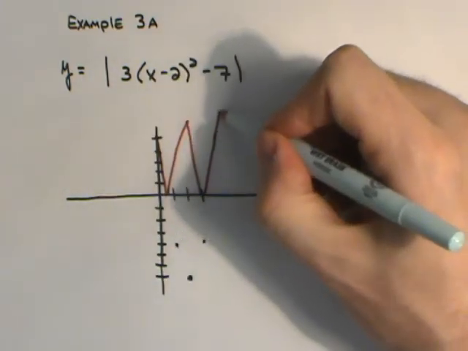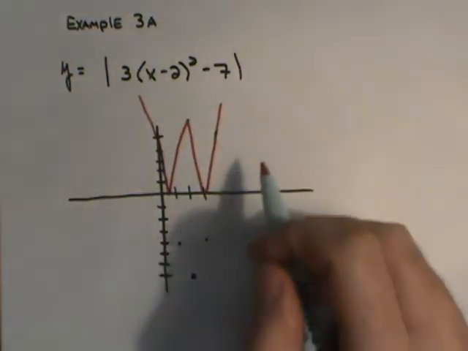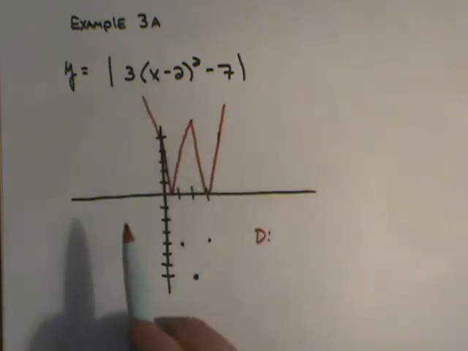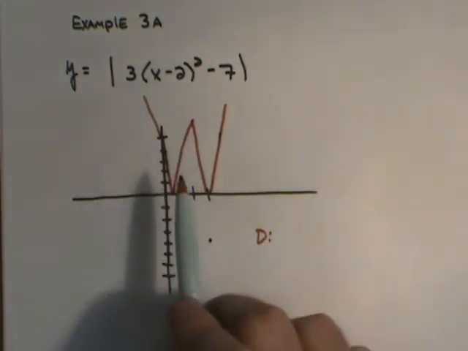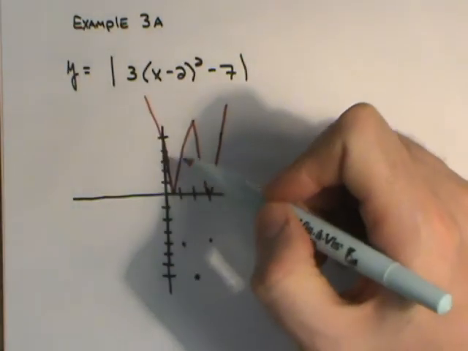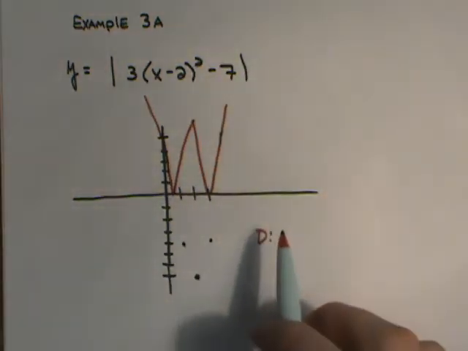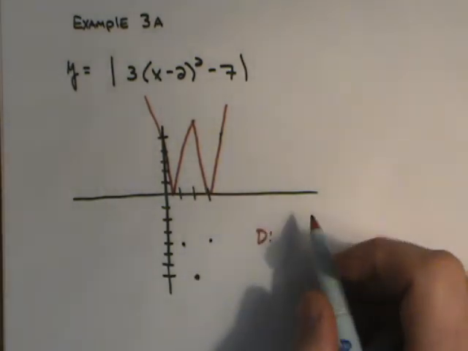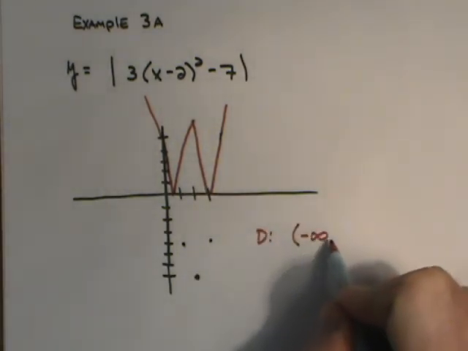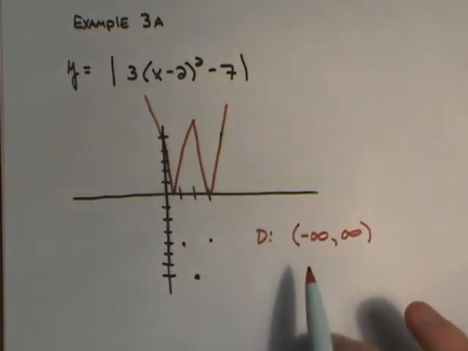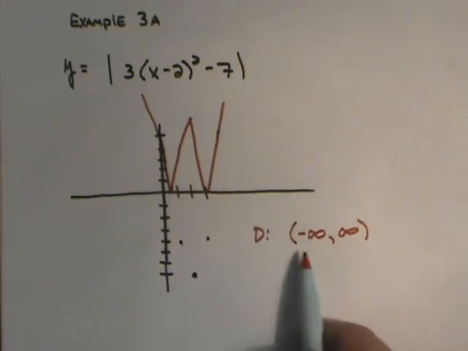Now when I talk about the domain and the range, the domain is the collection of all x values that can be plugged into this function. I can plug any negative value, because this function just goes up forever. I can plug any positive value in there. In other words, it's continuous. It works all the way through. And so in interval notation, to plug any x value that exists in here, I would say that I can go from negative infinity to positive infinity. Again, we use parentheses there because you cannot contain infinity, but this essentially means all real numbers can be plugged in for your x values.